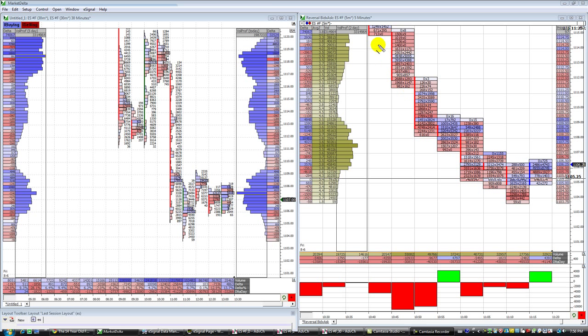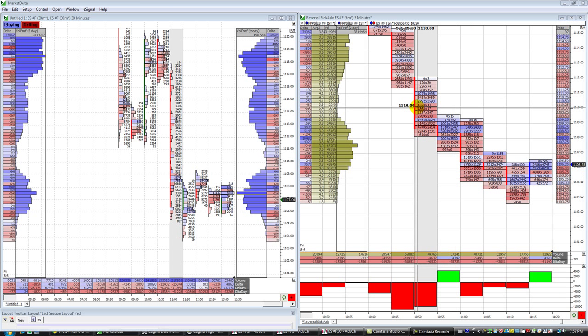As you can see, as we were having a big drop to the downside from around the 1115s to the 1107s, we were getting less sellers. And as we proceeded to fall, got less and less sellers. What does that mean? That means the sellers are getting less aggressive and the buyers are starting to show their faces. And once we got this up green bar over here, that's telling us pretty much that the tide has turned. So we're pretty much like the ocean, we're watching the tidal waves.